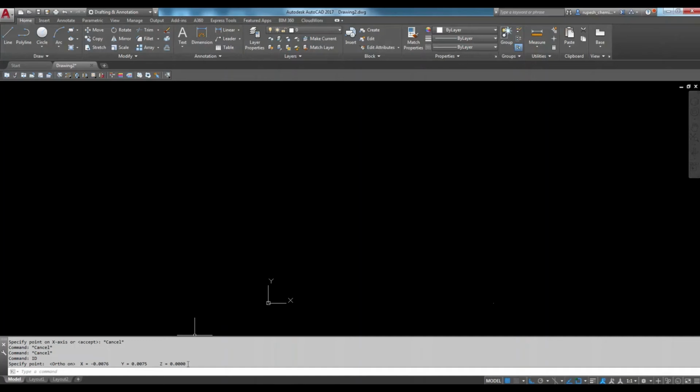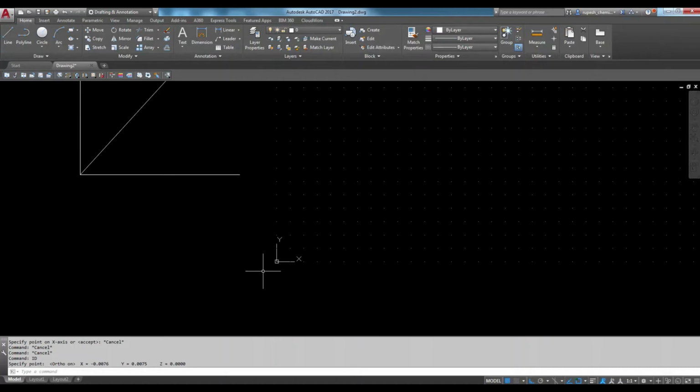It means our drawing is exactly set on the 0, 0, 0 UCS axis. It is only approximately showing, but if you want to see the correct coordinates, then go to the line command, type L, enter, and place the user coordinates 0, 0, 0. You will get the first point at 0, 0, 0. It means our drawing is properly set with the 0, 0, 0 axis.